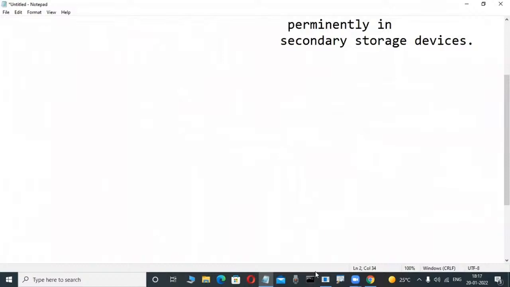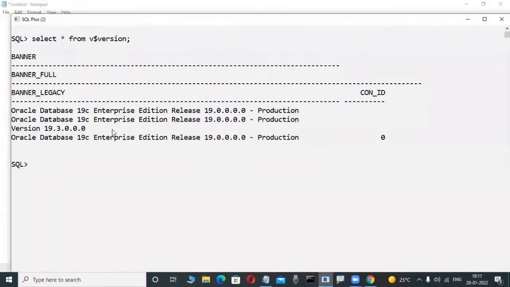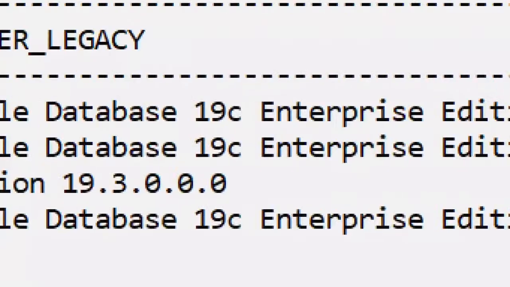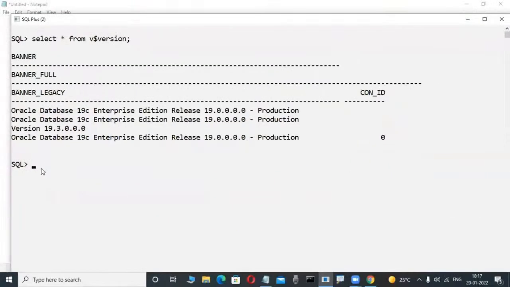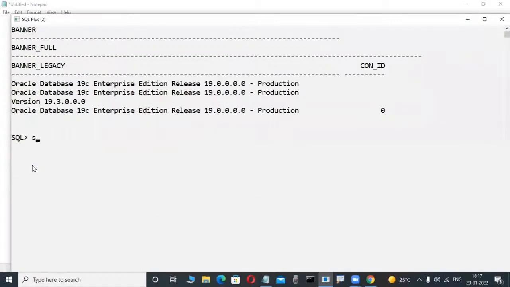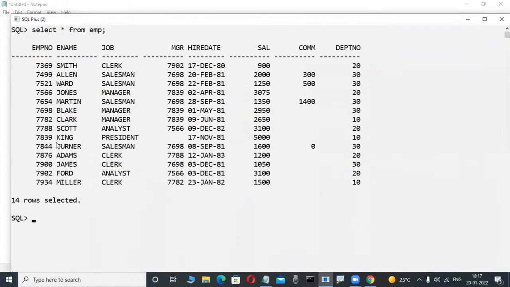Now check it out, concentrate here. For example, don't worry, suppose this is an Oracle database in my system. So many classes we are teaching, that's why so many tables are there. Observe it here, in my Oracle database. This is some table, something is there. For example, in this database, a structured collection of data is there or not?